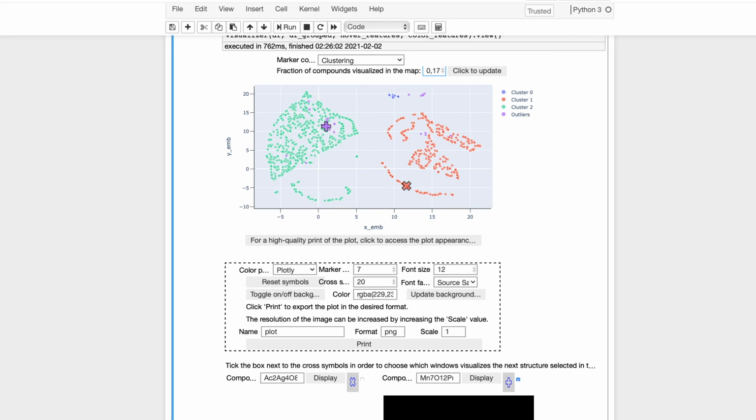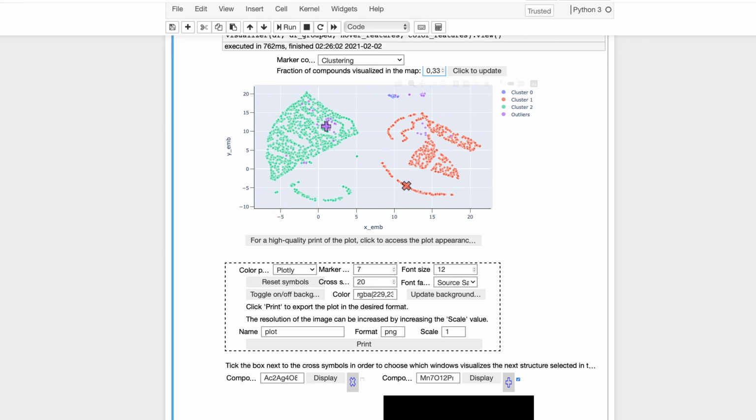The reason is that if you're plotting several hundred thousand data points, this can be time consuming. So we want to keep performance quite fast, we want to have quite good performance while visualizing data, and we avoid overloading of data. But still, you can also select your fraction of the compounds from here.